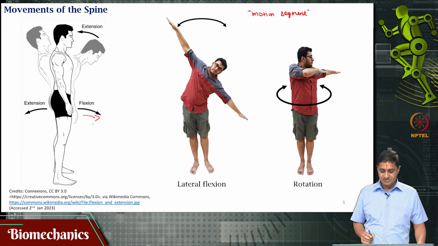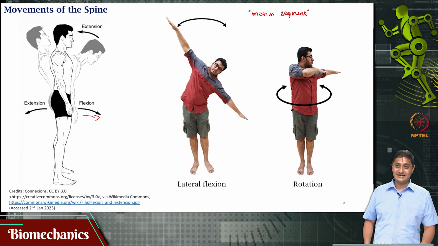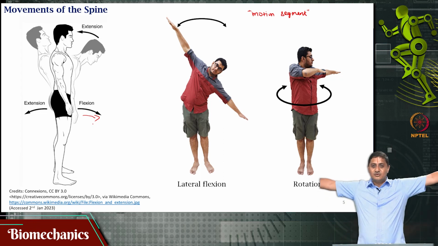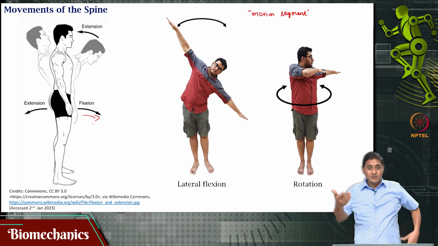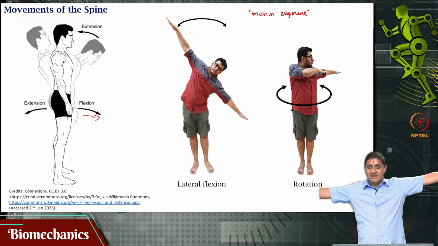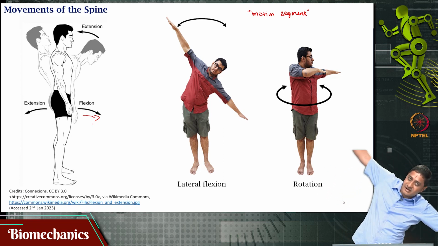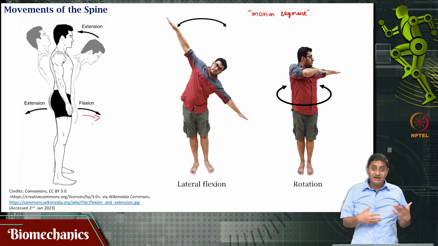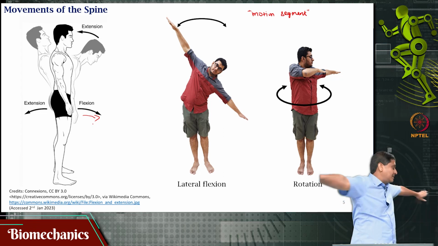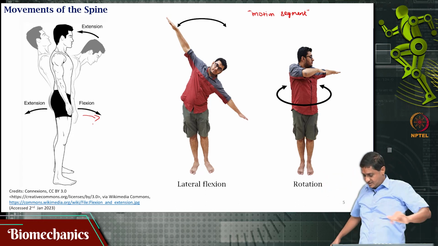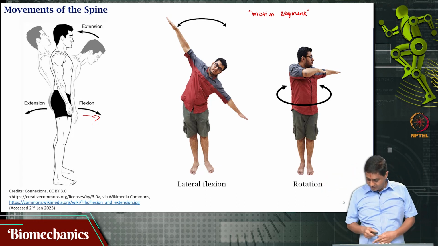Here is my PhD student Anurag, who is showing the movement in the sideways direction or the lateral direction. He is showing the possibility that you can make that movement. This is not a movement that is happening at the hip. You might not be able to see my hip, but I am telling you that this movement is happening at the level of the spine. I can make that lateral movement on the right side and then on the left side. These are lateral flexion movements that are possible. In addition, I can also do that, that is rotation. So, there are these three possible movements.